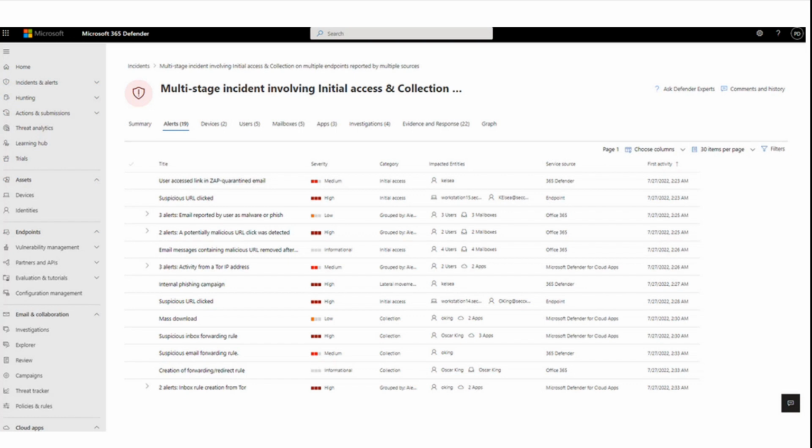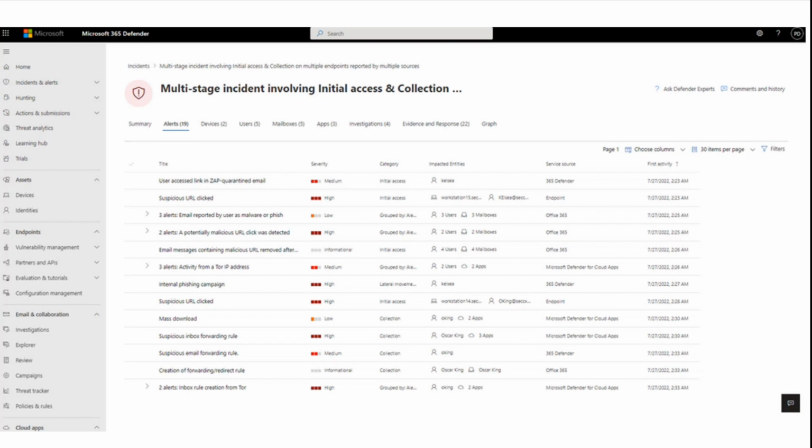Okay, so don't worry about these, because these are just saying they got the email and they clicked on it. The attacker always tries to cover their tracks. So what they're trying to do is create inbox manipulation rules so that their internal phishing campaign, which they're now running from user Kelsey, is not visible to Kelsey at all, right? Then they start an internal phishing campaign.